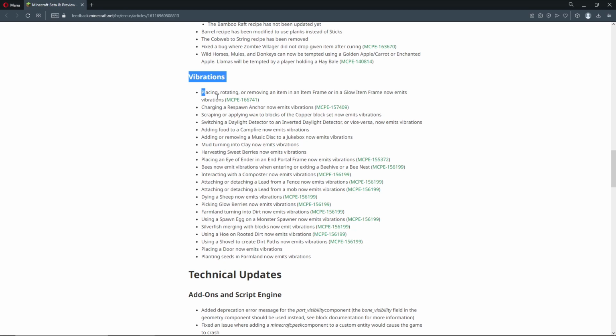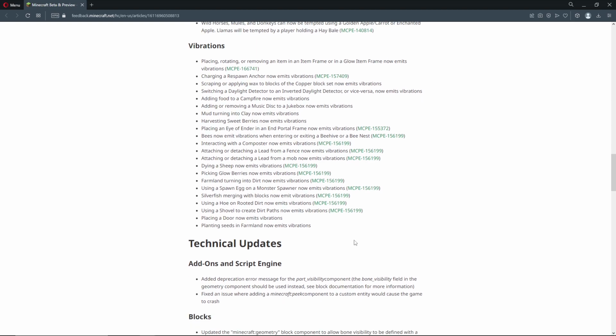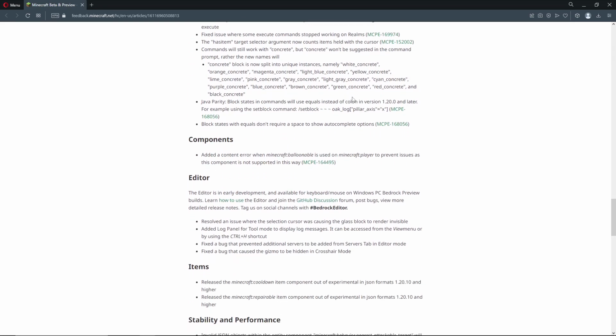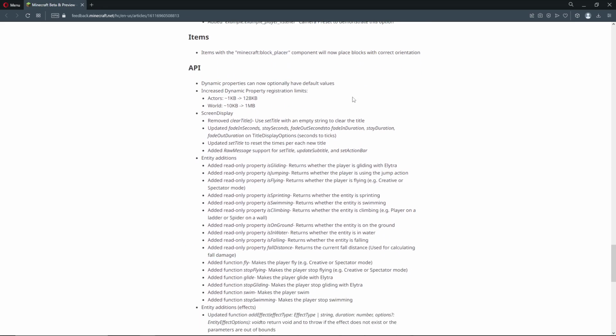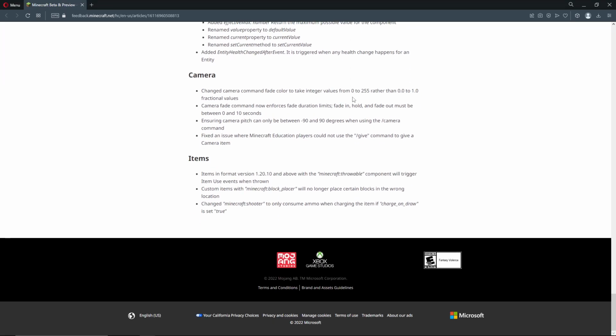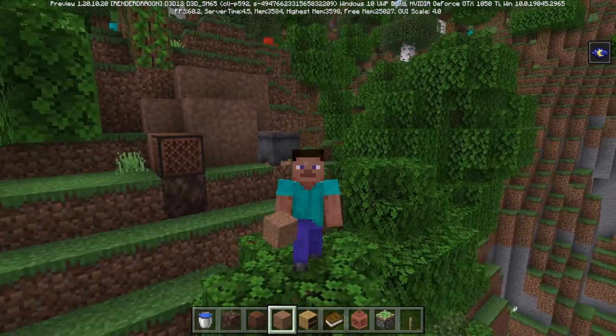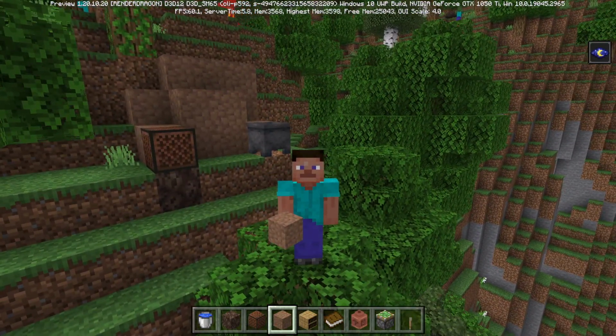There are also a lot of changes to vibrations, as you can see right here. I'm not going to cover these because they've basically added a load of new ways the skulk sensor can be activated, but you can pause the video and read them all, or the patch notes will be linked in the description. There is also, as you can see, a lot of technical changes, which once again I'm not going to cover because there is a lot of them and I'm not a Bedrock player, really, so I don't know what half of them mean. But that is really all the important ones within this actual beta or preview.